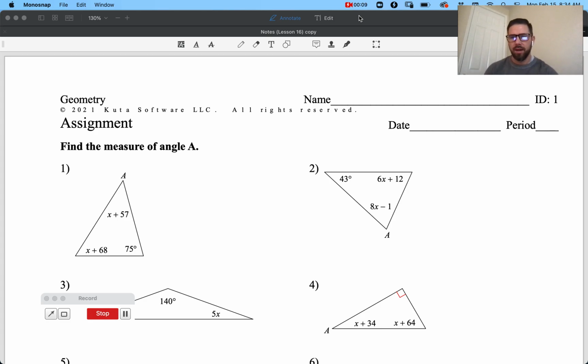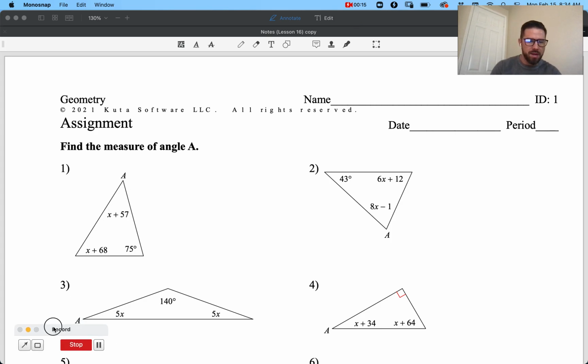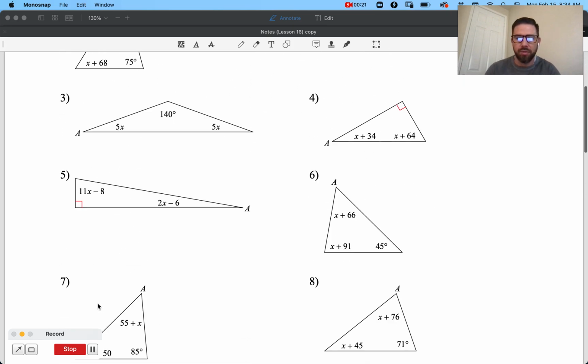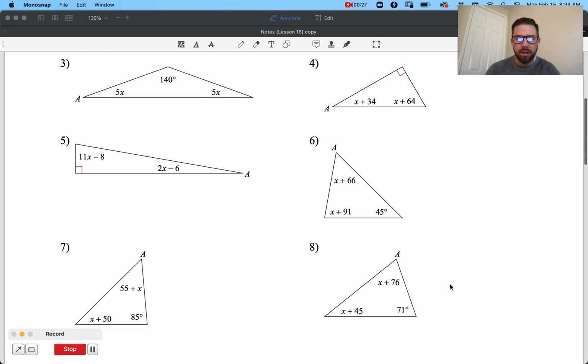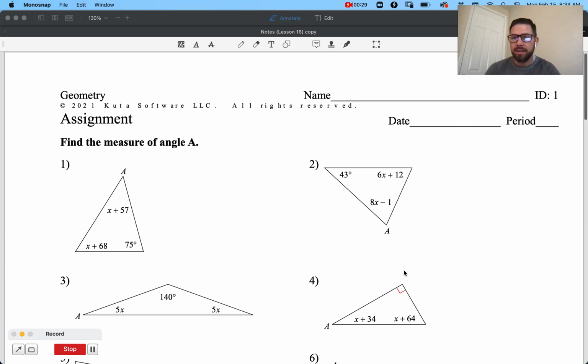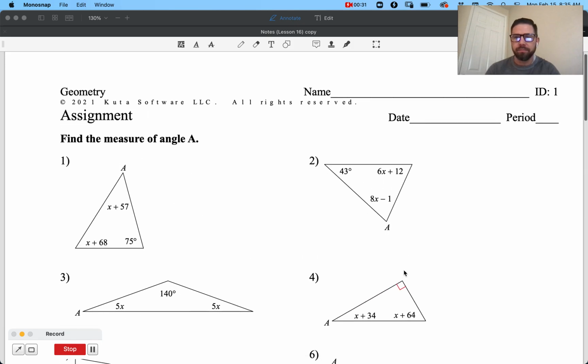I think it's time for a new lesson right now. I think the majority of you are going to participate, do the questions and learn. Some of you aren't even going to open this document, so I'm not even talking to you. But the most that we could do today is 8 problems. I don't foresee us doing more than 8, but that is the absolute most that we would do.